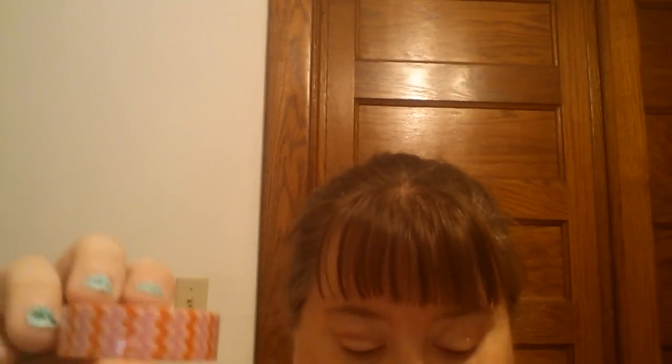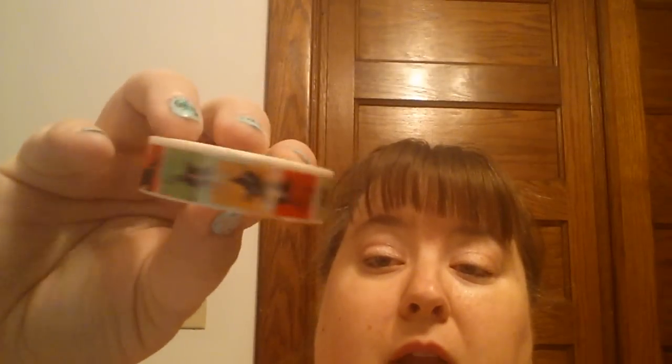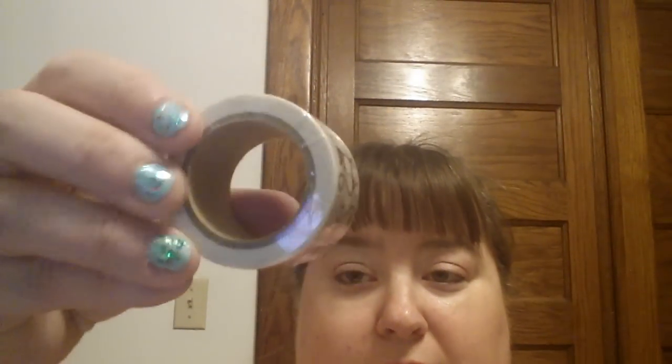I was trying to get up to $25 for my order because then I could get free shipping. So I also ordered this bag — a reusable bag which was $4.00. I thought it was really cute. And then I got this washi tape on clearance for a dollar, and this one was also on clearance for a dollar. This one was $2.50 which I would not normally pay, but I was trying to get up to $25. And then I got this one too which I really love, and this one was $3.00 — but you get a lot on there.